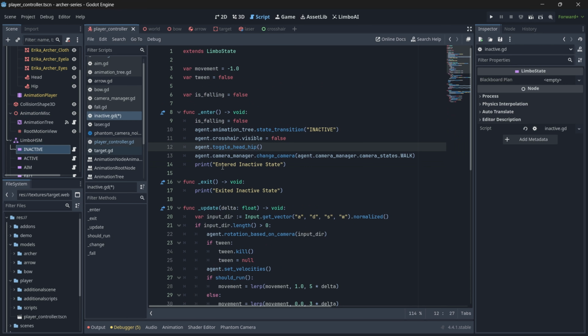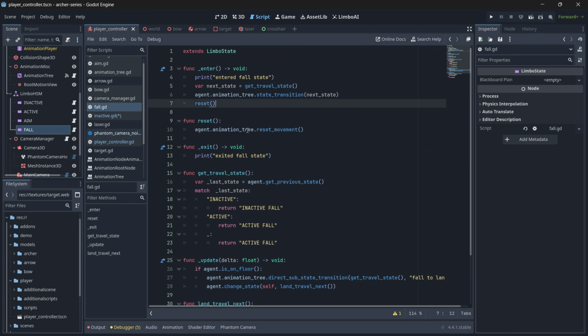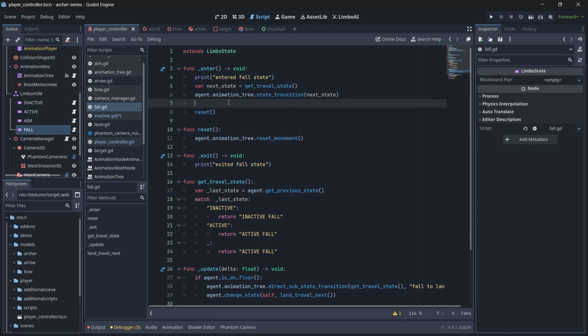So whenever we are in the inactive state, we want our head to behave kind of natural, and we don't want our hip to have any effect. So for the head value, we set it as 1, and for hip we set it as 0. Then whenever we go to our false state, so whenever we enter here, we can just call agent toggle hip head, and here we need to set both of these values as 0.